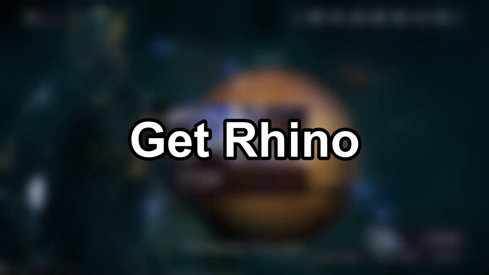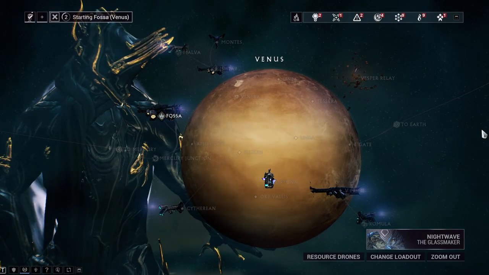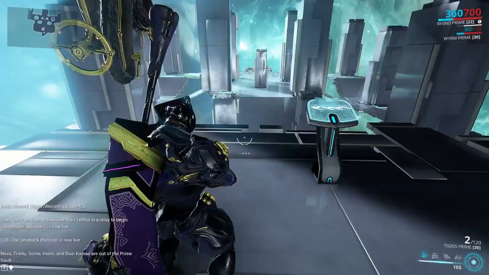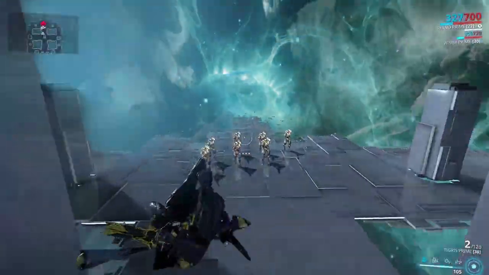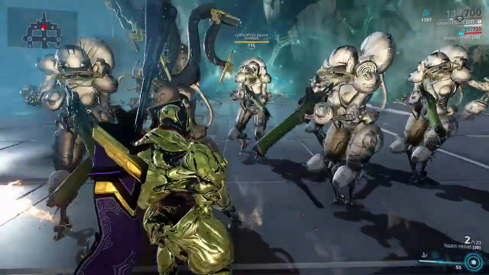Number 3. Get Rhino. Venus is the second planet that you can defeat a boss on, and the boss drops perhaps the most important Warframe that a new free-to-play player can get their hands on, Rhino. Rhino can get you through the star chart fairly easily and is useful for the first few times of your sortie until you get the chance to farm other Warframes.